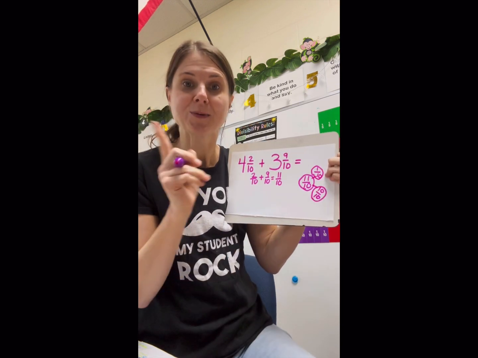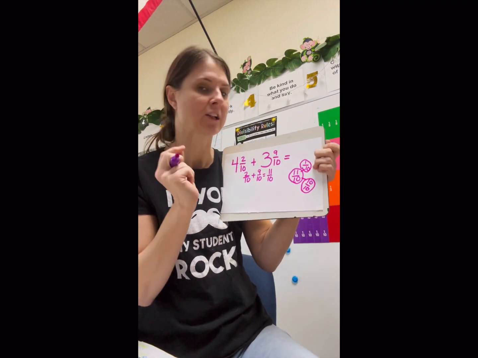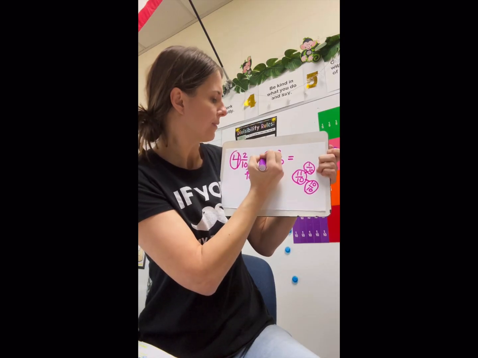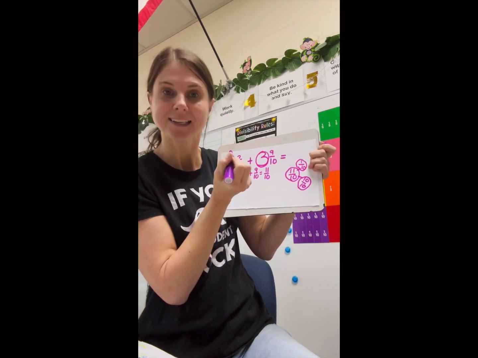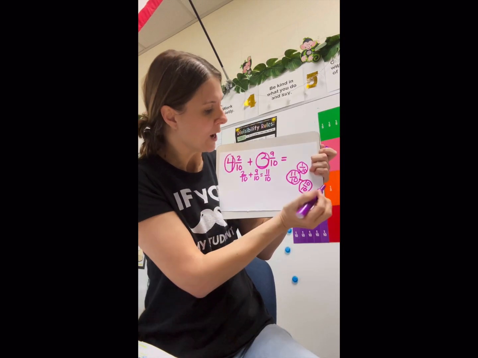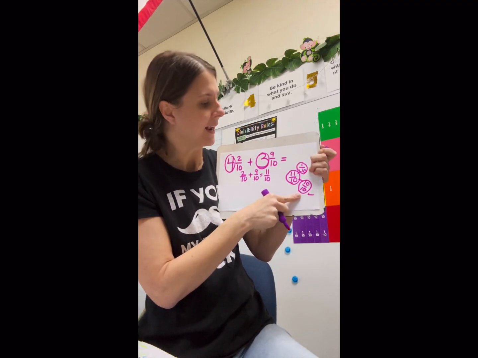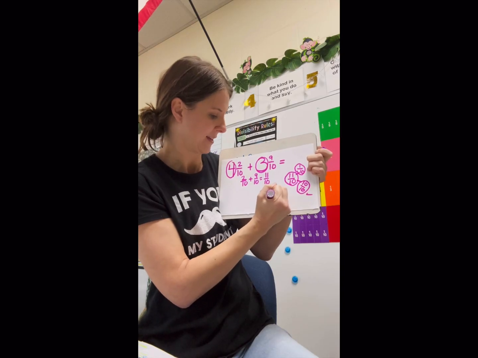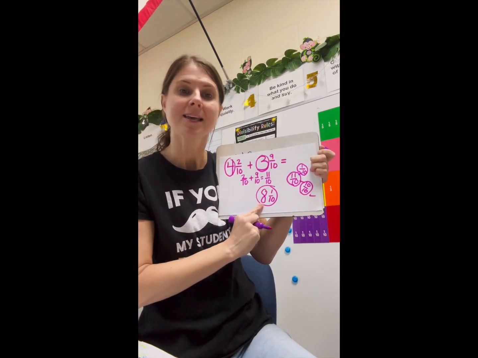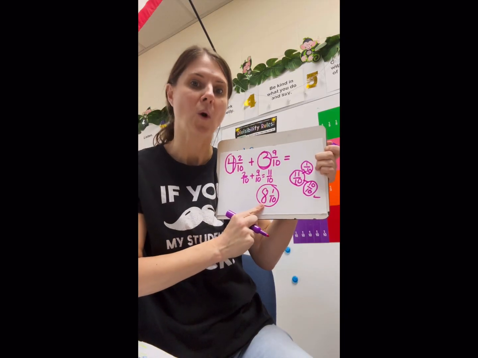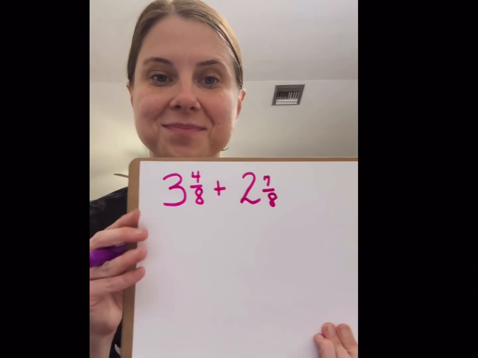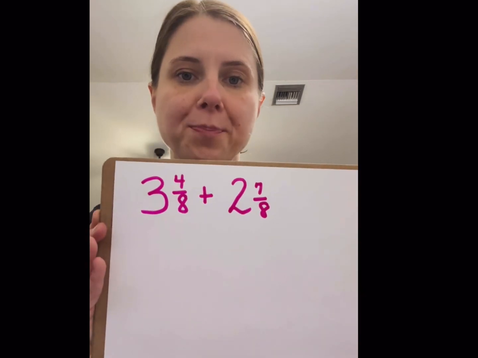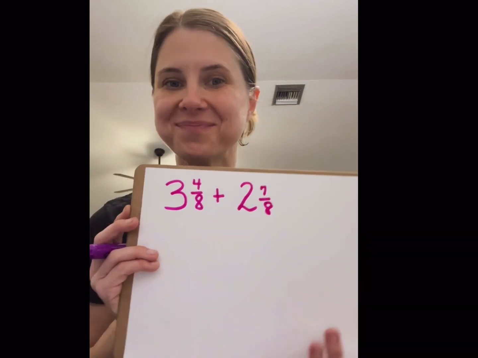All right. So now we're going to add the whole numbers and include the fractions. So I like to circle my whole numbers. 4 plus 3 is 7, plus 1 is 8, and then what is the fraction? 1/10. So the sum is 8 and 1/10. So we are going to find the sum, push pause, and work out this problem.